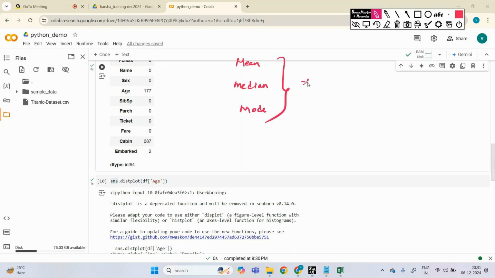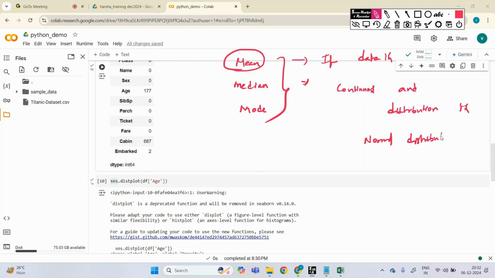Mean: if the data is continuous, meaning the column is continuous and the distribution is a normal distribution, we have to fill with the mean. The rule is that we have to fill with the mean.